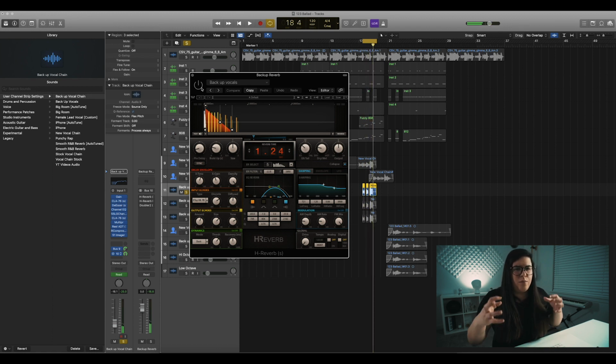You'll notice it sounds really robotic and like there's no space to it, so it feels like the voice is just not alive. It's not in a real place. Once you add a little bit of reverb, it really makes a huge difference to help it feel a little bit more human. Your ears automatically start identifying, oh, this voice is actually real. It's in a space, and this is what the space sounds like. So here it is with it.